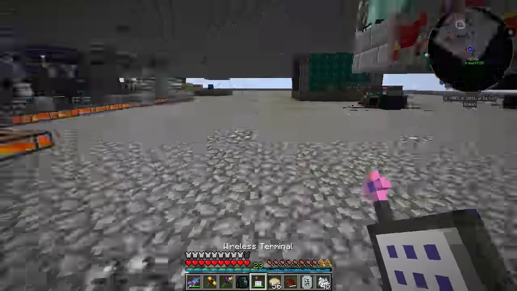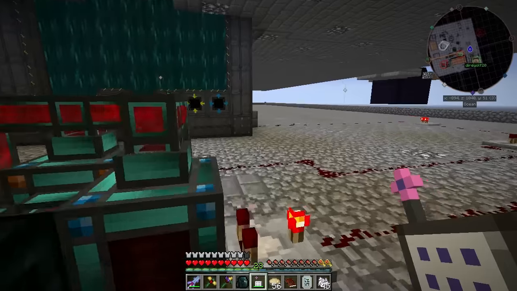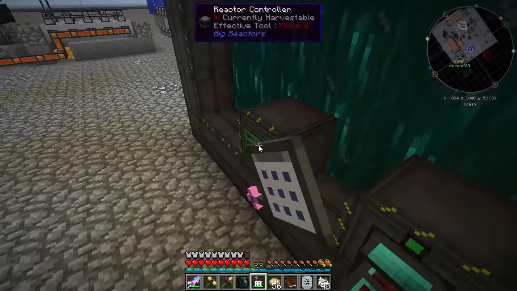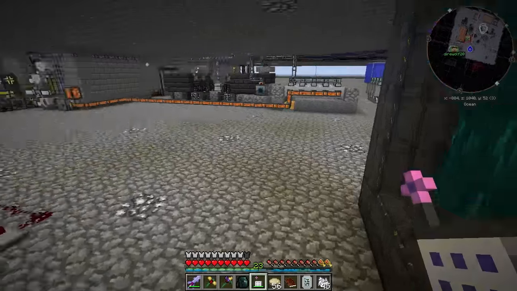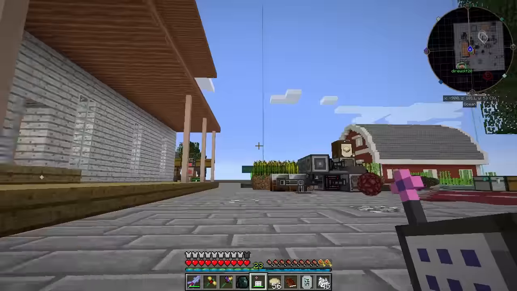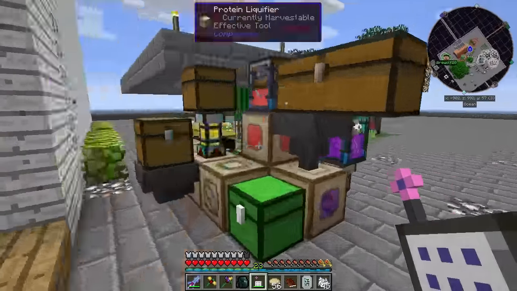Mana infusion can ore dupe it. There is a 100% chance to get it from soul sand. That seems reasonable. There we go. The reactor is now 100% fueled again. It's a good thing I did that thing.